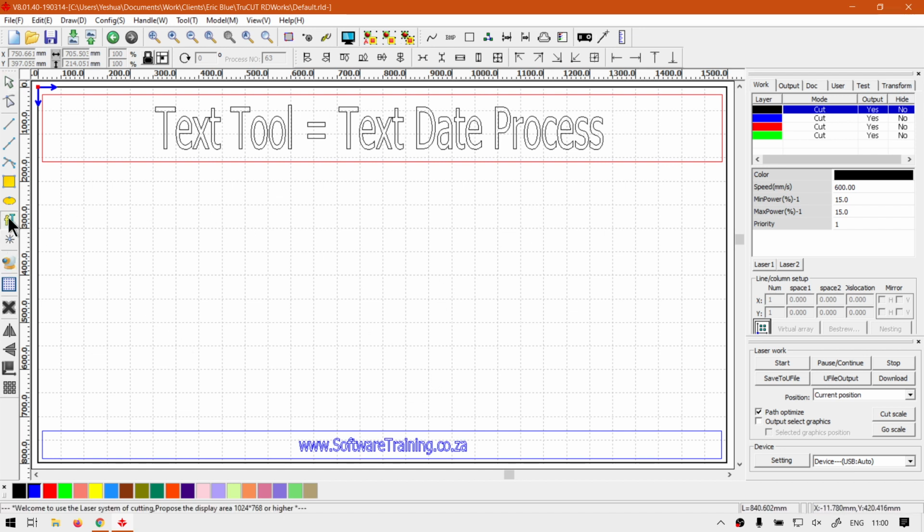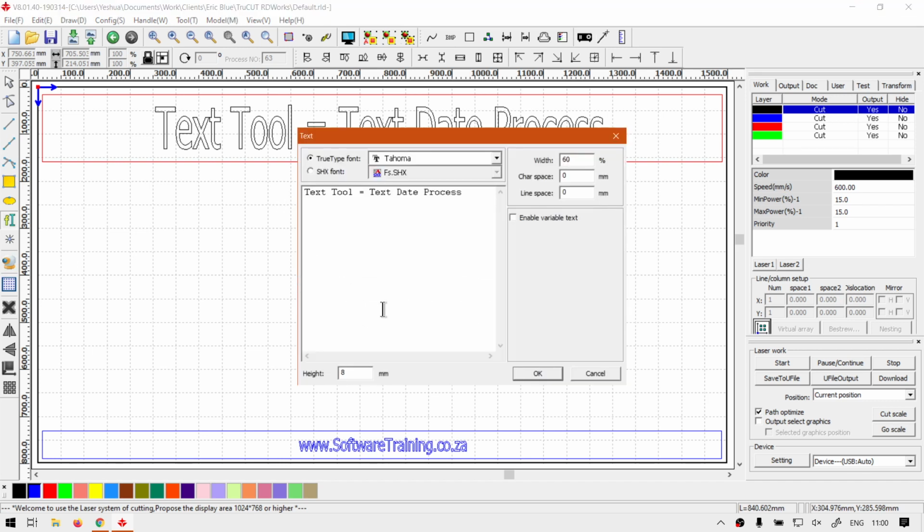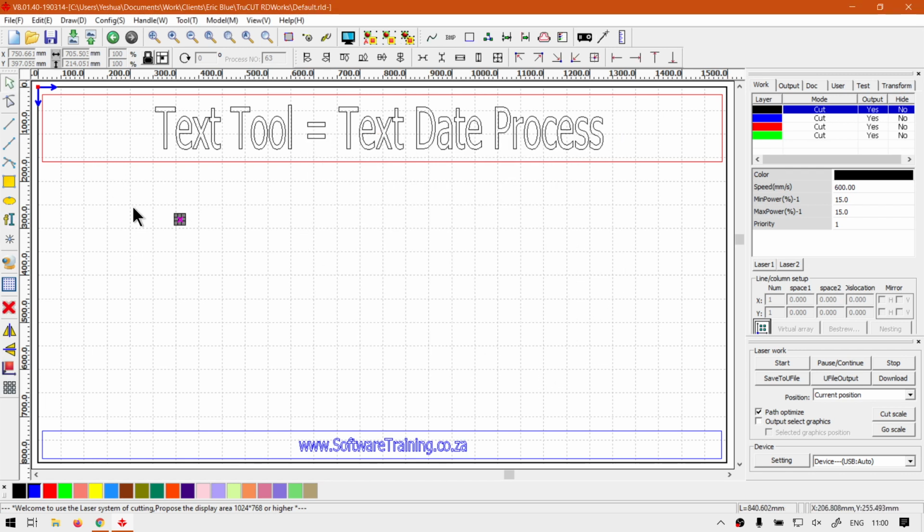So first of all, I'll select the text tool on my drawbar. I'll add some text, so I'm going to call this PD for package date. And then I can even just put it on another line, the BB before date, but I'm going to leave it for now like this. I'm just going to leave it stock standard text and say OK.